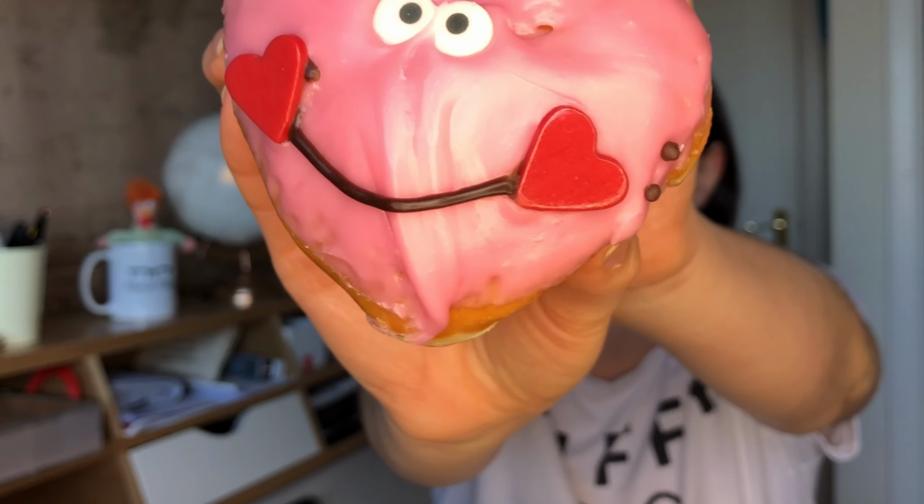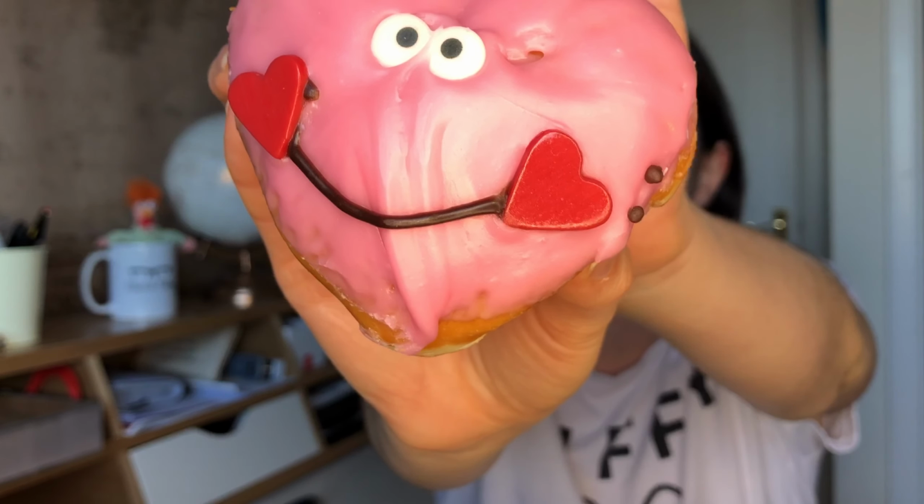So this is a very heavy donut, I must say. And yes, its haunting gaze has been piercing my eyeballs the entire walk home. Let me give you a little close-up of this guy. It looks like he has a thicker coating on top. Again, it seems to be more of a set candy topping. I don't know if you can hear that. It seems to be more of a set topping than anything gooey or icing-like. It's definitely set pretty firm. Again, it smells mostly of sweetness, but there's definitely a fruitiness going on in there somewhere. Let's cut inside, split this terrifying face in half and see what's going on.